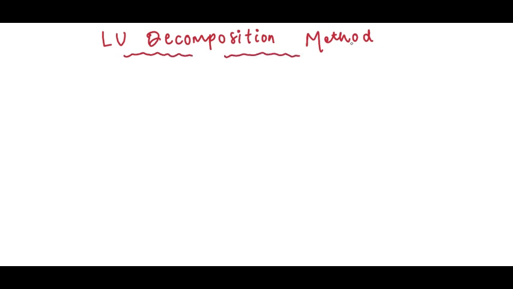In the previous two lectures, we studied two important direct methods for solving systems of linear equations. First, we learned the Gauss elimination method, where we transformed the coefficient matrix into an upper triangular matrix and then applied back substitution to obtain the solution. After that, we started the Gauss-Jordan elimination method, where we continued the elimination process until the coefficient matrix becomes the identity matrix, allowing us to read the solution directly. Both methods are efficient when solving a single system of equations.